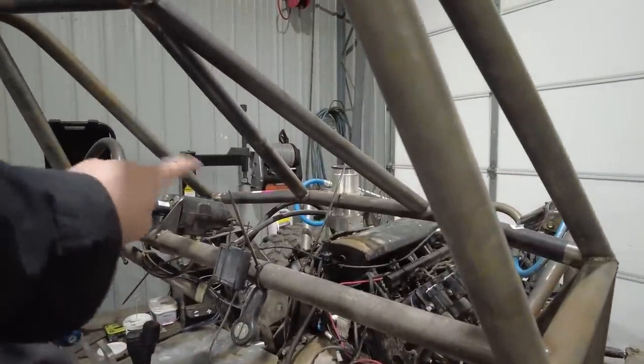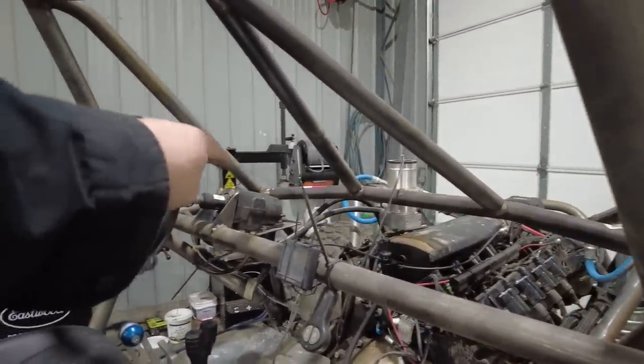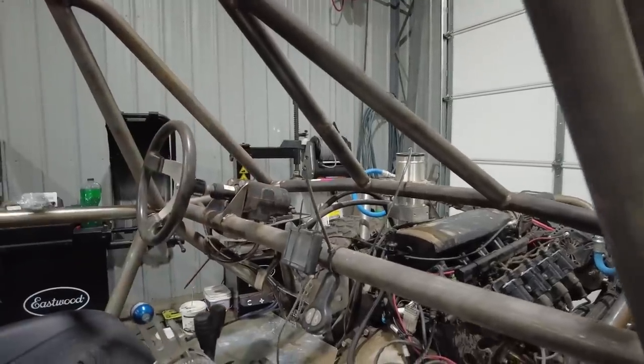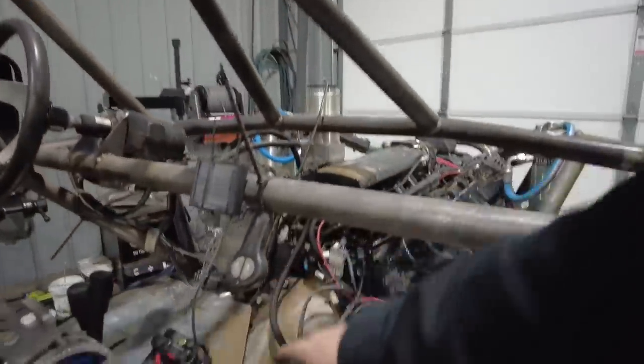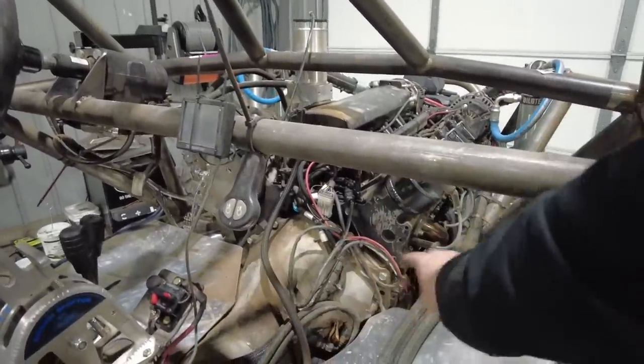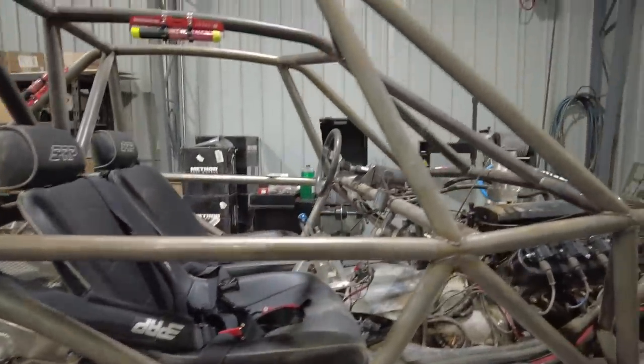I think that'll give me a spot to change where the orbital is, and then I'll also be able to clean up this sort of dash bar look. I'm going to keep it like this on the inside. I will do a tunnel over the transmission. We just never had time to do it, but we did cut these little floorboards, so I'm going to go ahead and get those knocked. These are going to stay.